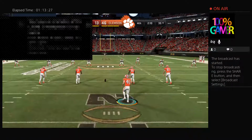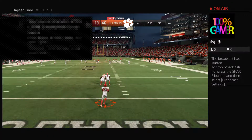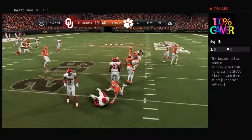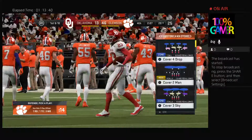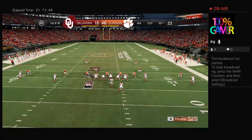So after the touchdown, Clemson back out there to kick this thing away. Fielded about a yard deep. And the decision to bring it out will cost him about 5 yards as he'll get this only back to the 20. The Sooner offense back out ready for their next possession.